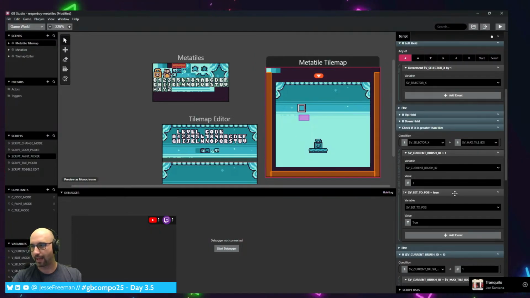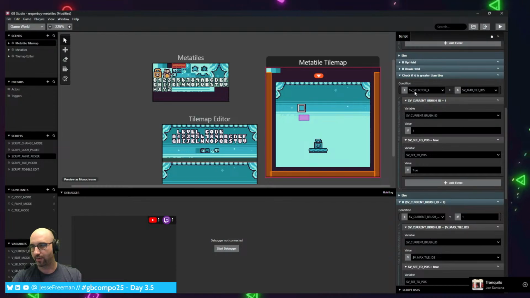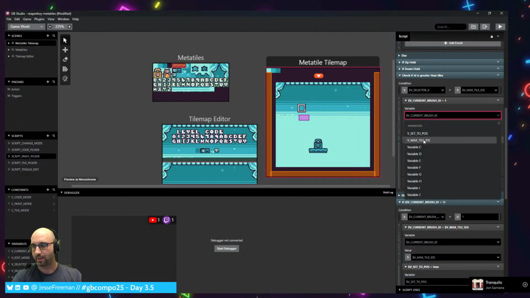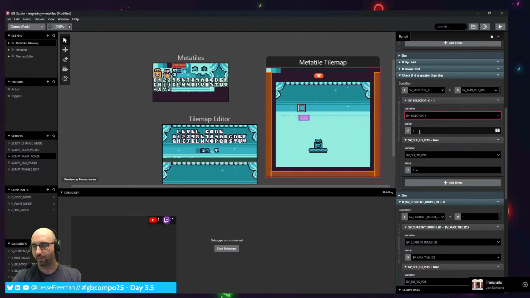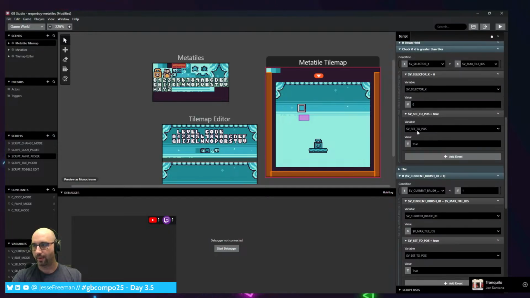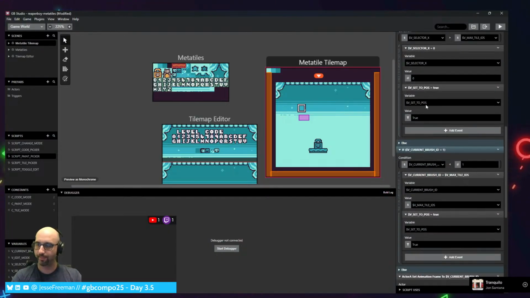And then back here, what we're going to do is, if V selector X is greater than the maximum tile IDs, we're going to set it to jump to its position, and then we're going to reset the selector X position to, what do we want to set it to? We want to set it to 0. And then we will set the flag that we needed to jump over.